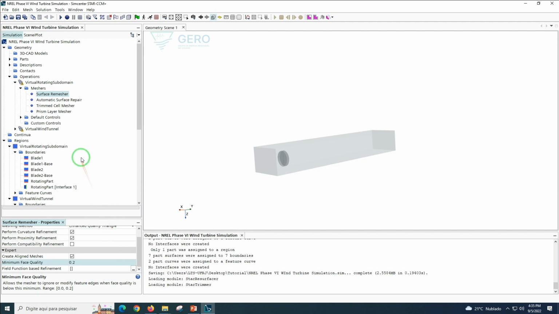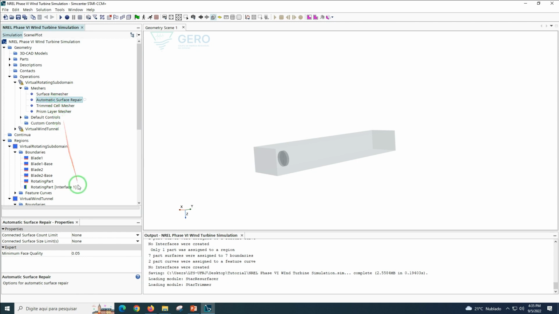Under Geometry Operations, Virtual Rotating Subdomain, Meshers, click on Automatic Surface Repair, and in the Properties window, set the minimum face quality to 0.2.